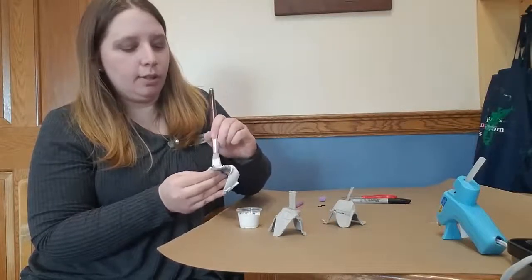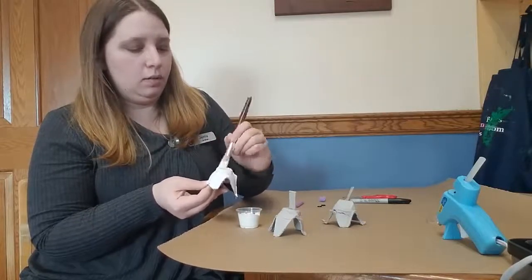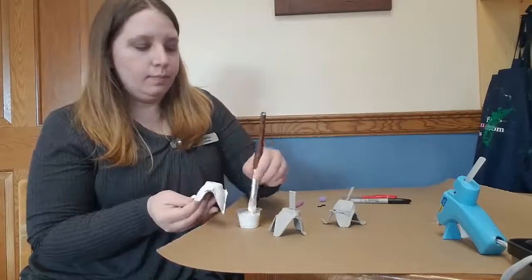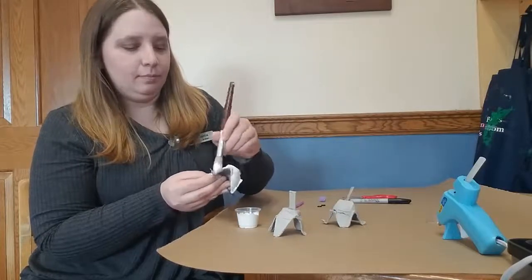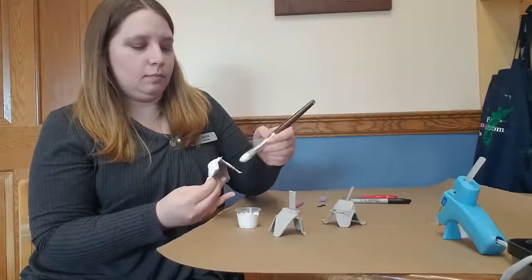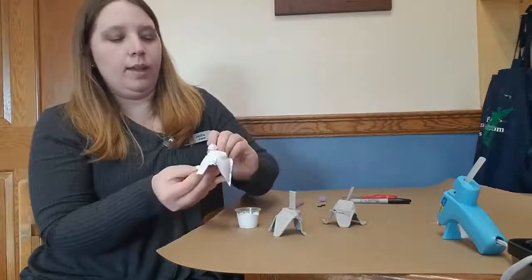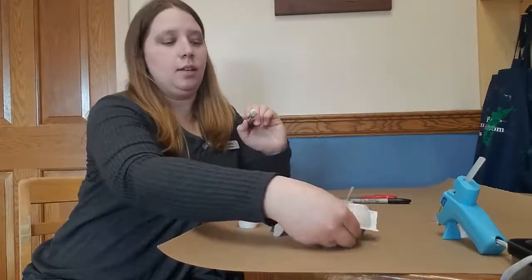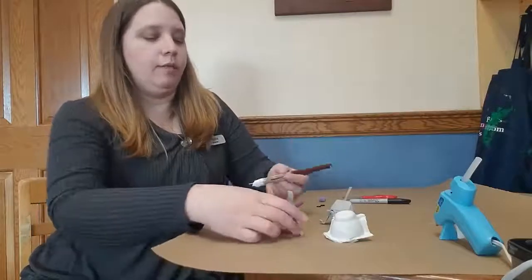Depending on the size of brush you're using, it might take longer. And I'm just making sure that my brush strokes go all in the same direction so it looks nice and even and not streaky. And I'm going to do that for these ones.